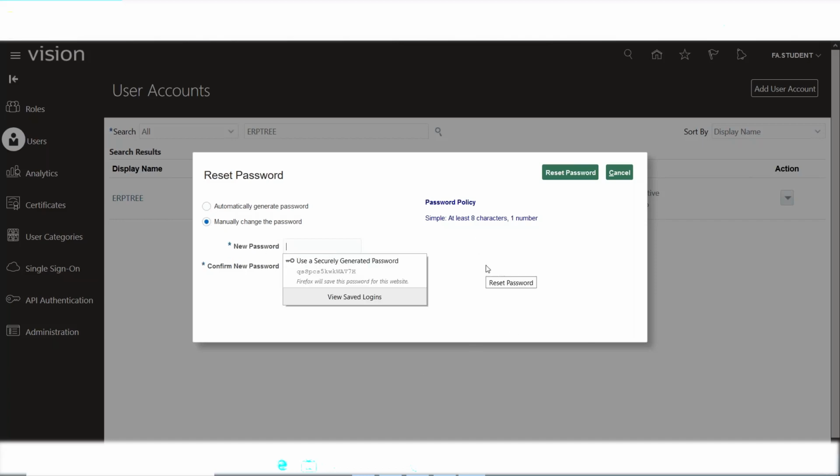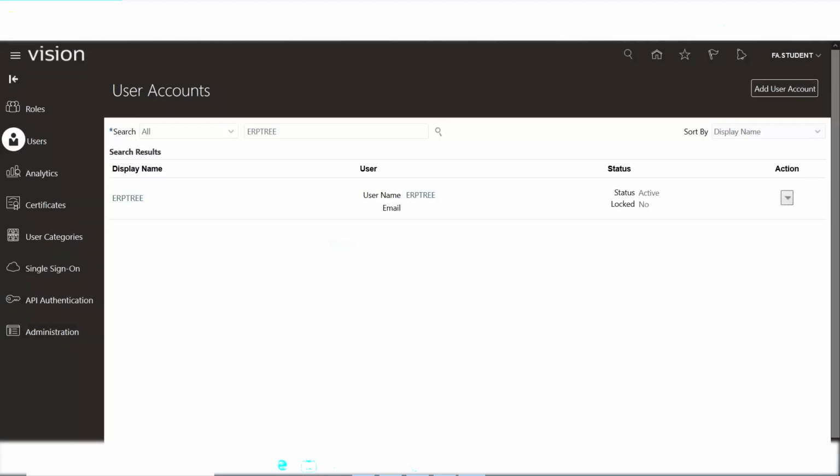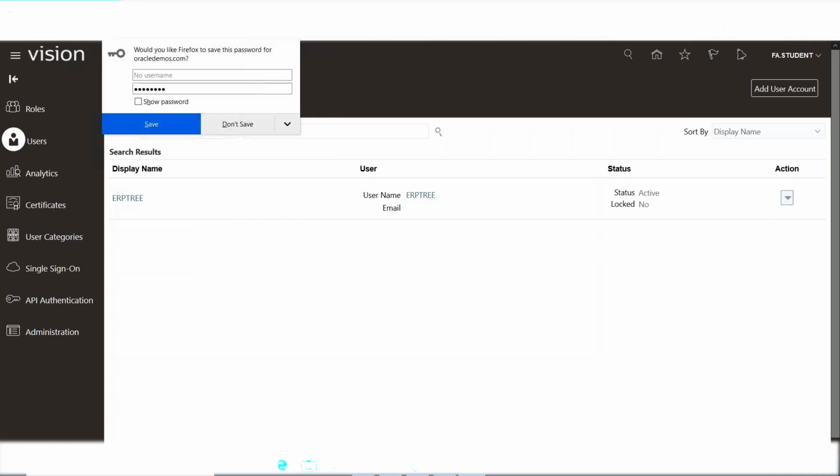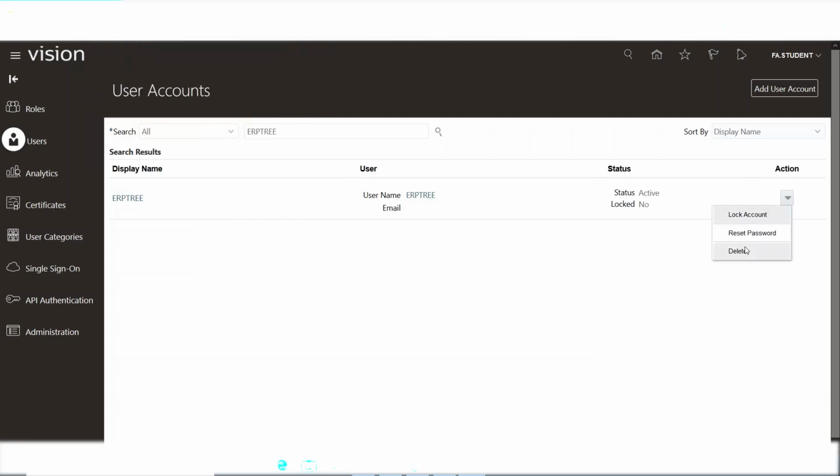Whatever password you want to use, you can provide here, and click on reset password. Done. Now you don't need to test how to lock and all. This is a simple point you can understand. Lock account means with this user you cannot log in. Delete means the user will be deleted. So these are the points you have to understand.